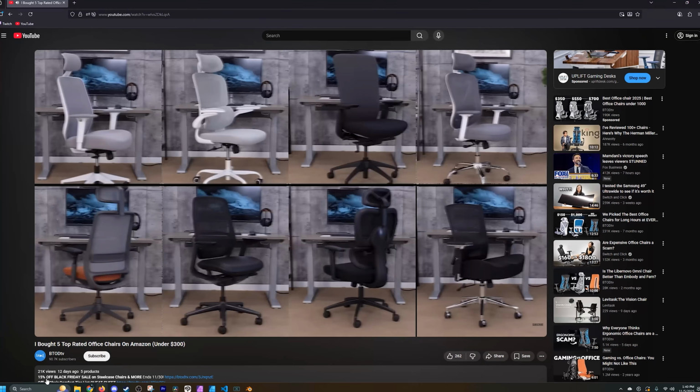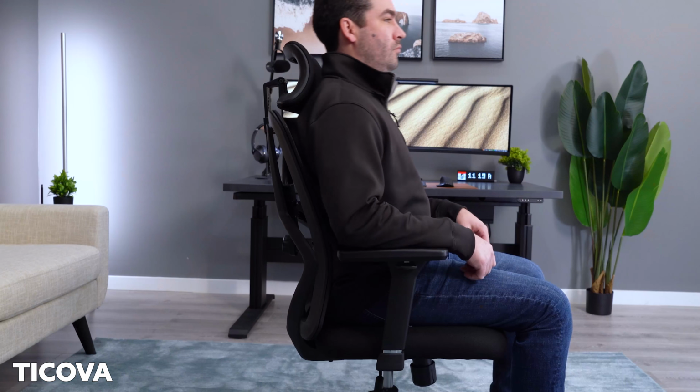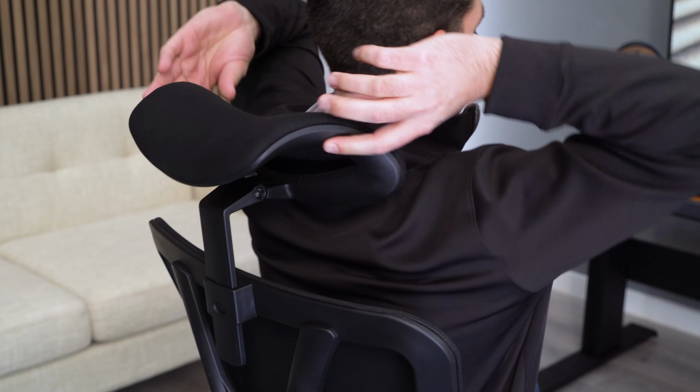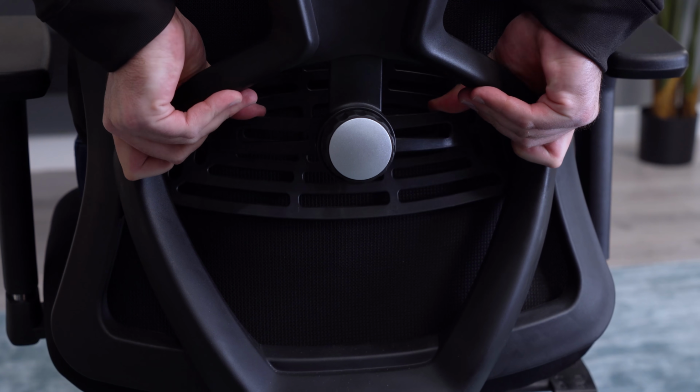$200 is probably the most difficult price point to shop in just because there's not a lot of great options. Greg has actually brought in a ton of new chairs recently, so I've got a chance to try them all. I'm sticking with the tried and true. I still do not think that there's a chair out there that can take the throne over the Tacova. It has the most comfort still out of all the chairs that were brought in. I do think it has the best recline. The headrest isn't the best compared to a couple options that he brought in, but it still has two-way adjustable lumbar support. The build isn't the highest end, but it's the case with all the chairs for under $200. So for comfort, adjustability, I'm sticking with the Tacova.